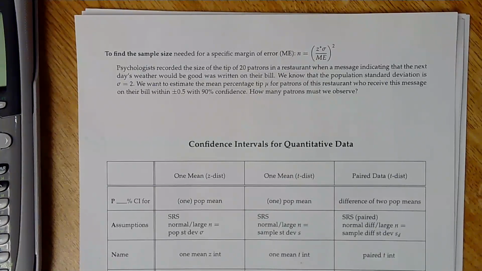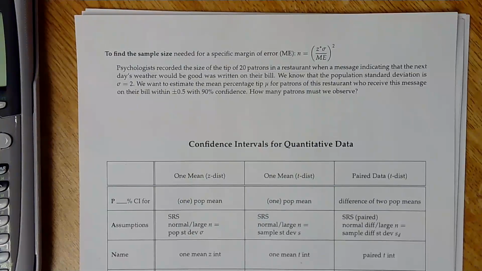All right, I'd like to take one more look at confidence intervals here, and specifically if we're looking for a certain margin of error. So suppose I want to do a poll for a political movement, and I really want to narrow down those results, so I don't want a margin of error bigger than 3% or something like that. There's a formula we can use to figure out what sample size we need in order to get that size of a margin of error.